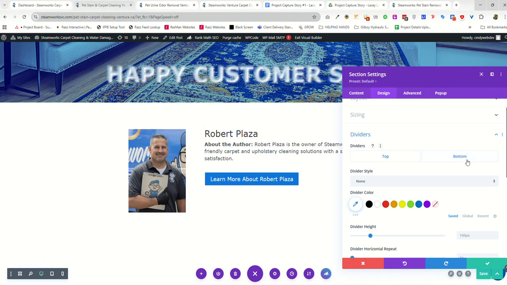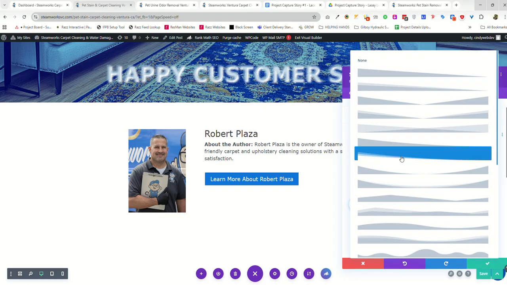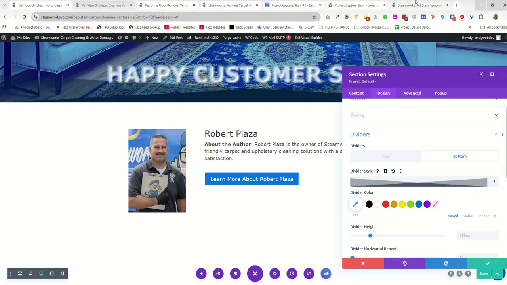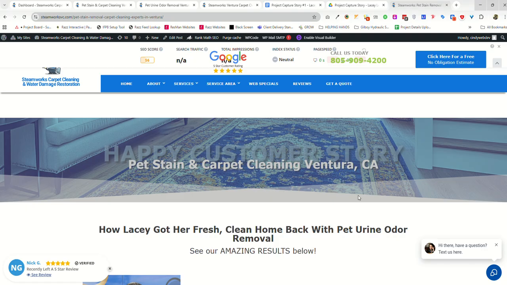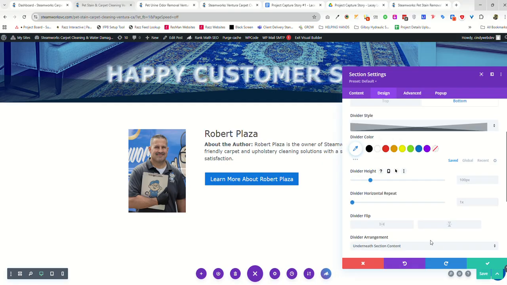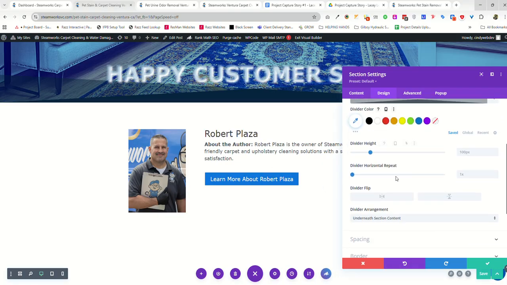So here, it's in the bottom part. So we're just gonna add the bottom, and we're gonna choose this one because it's similar to the one we have here. And also, the color is already okay for that one, so we don't need to do anything.